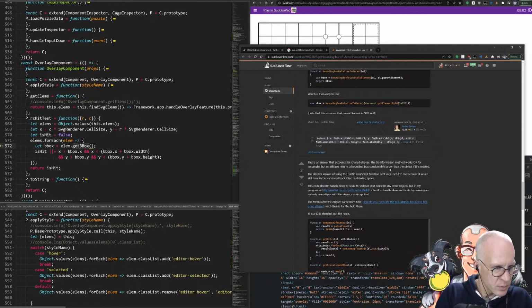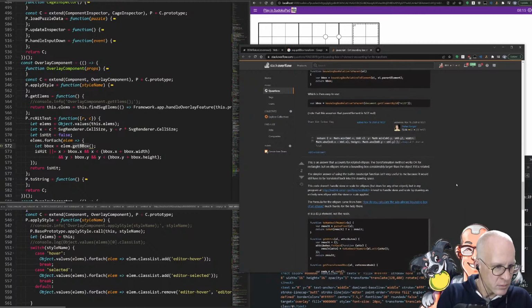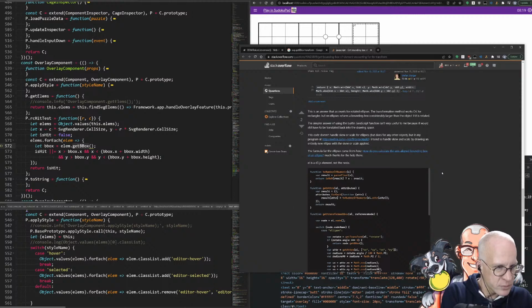Does this work? Bounding box relative to element, bounding box relative to parent. So it's going to rotate for rotated ellipses. Works okay for rectangles, but on ellipses returns a bounding box larger than the object it's rotated.